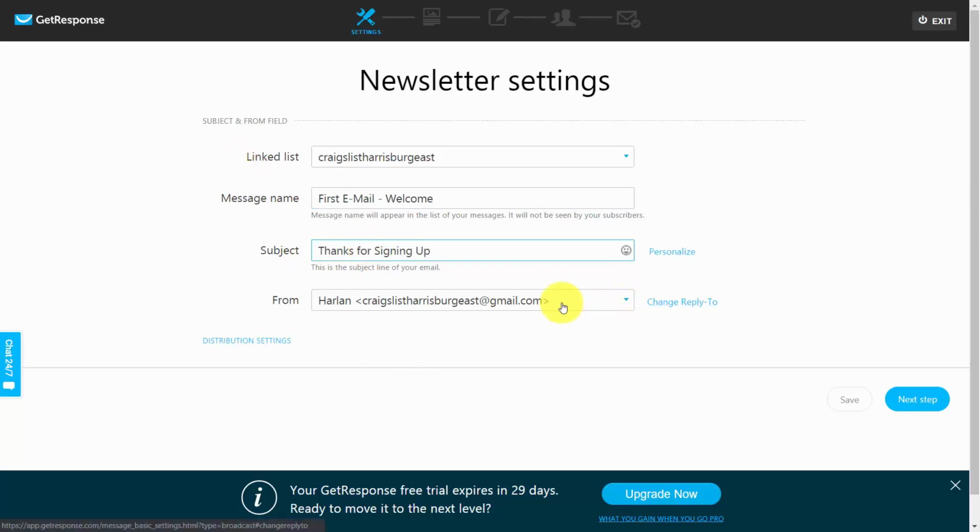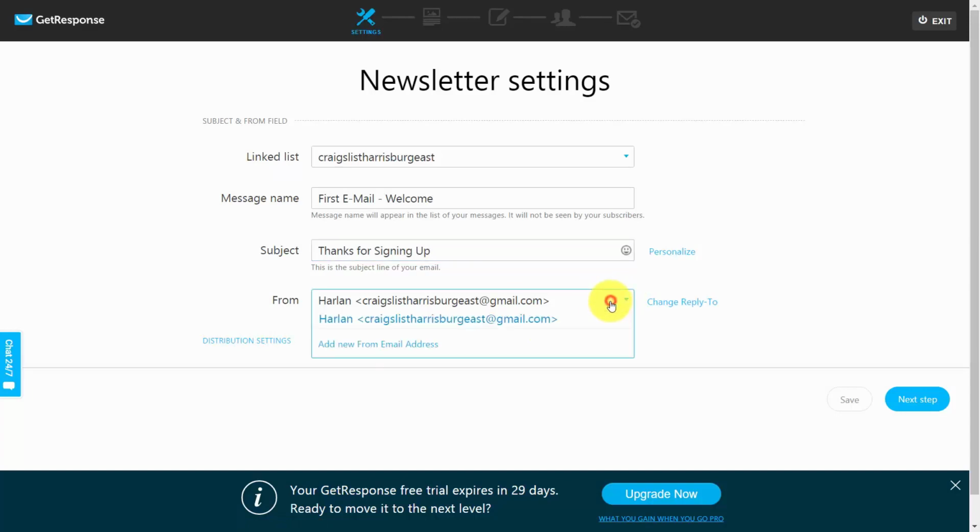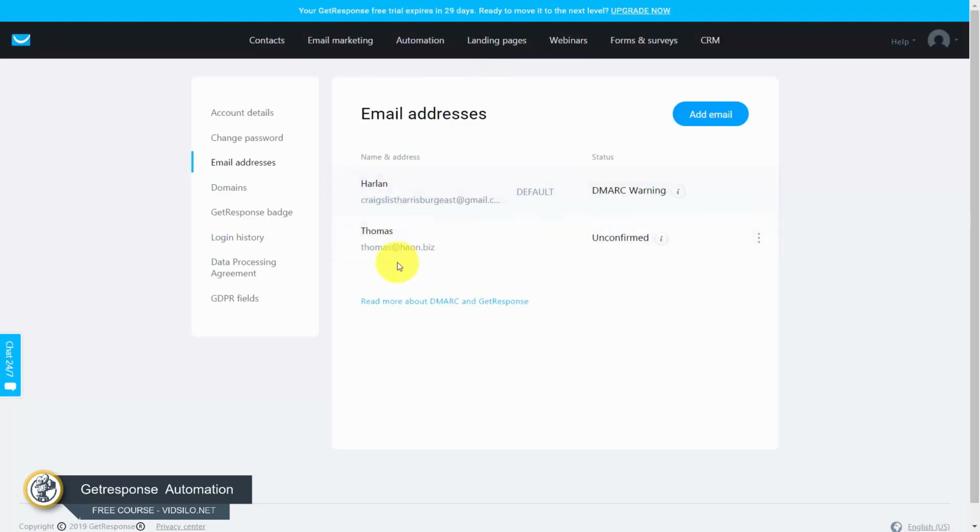We'll determine our from email. And one thing you'll note is that when you send email, you want to avoid sending using one of the generic cloud-based email services. What you'll probably want to do is to add in a new email address from your self-hosted website. And when we add in that email, we are going to need to confirm that email before we can begin to use it.